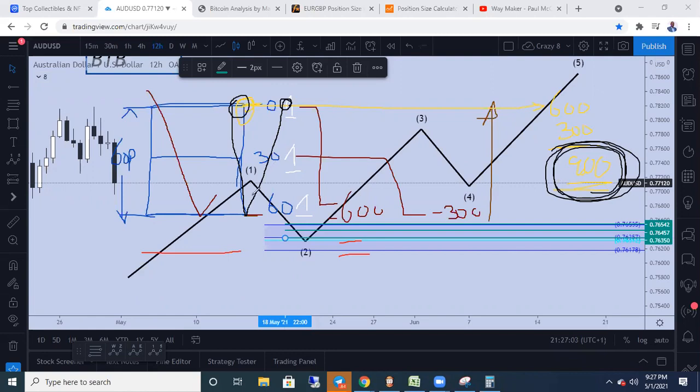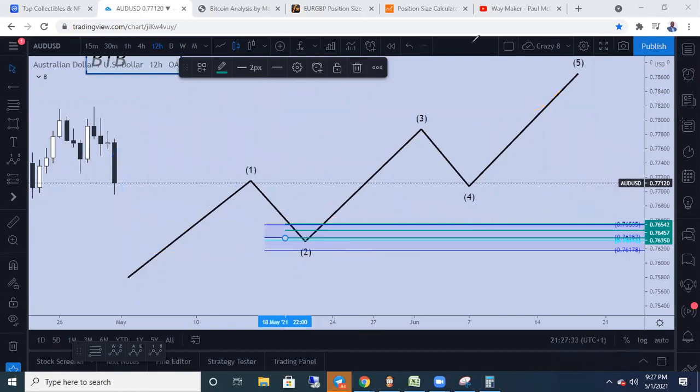If you had split your trades, if price picks the first one and moves, fine, you make that small profit. If it picks the second and moves, fine, you make that profit. If it picks the third and you hit your stop loss, sorry for your loss. But if it goes in your direction, by the time you are back to your initial entry, you're already $900 in profit. If it goes 1 pip above that, the first trade will also be in profit, and you are in profit and profit and more profit. That is the concept of dollar cost averaging, right? So that is one way you can take the trade.